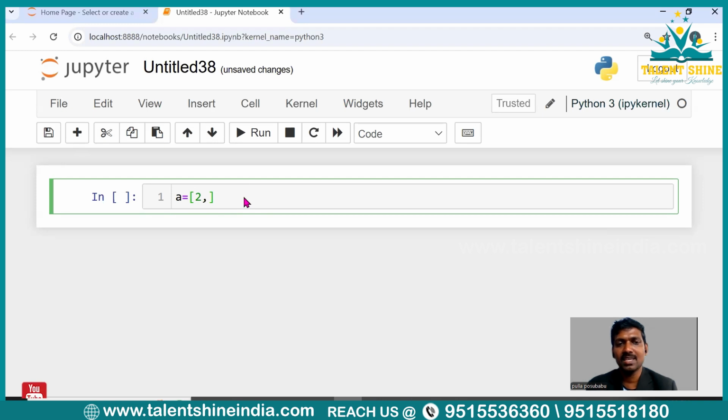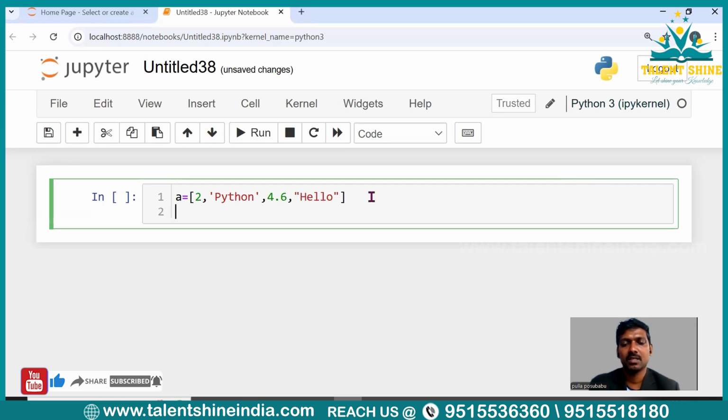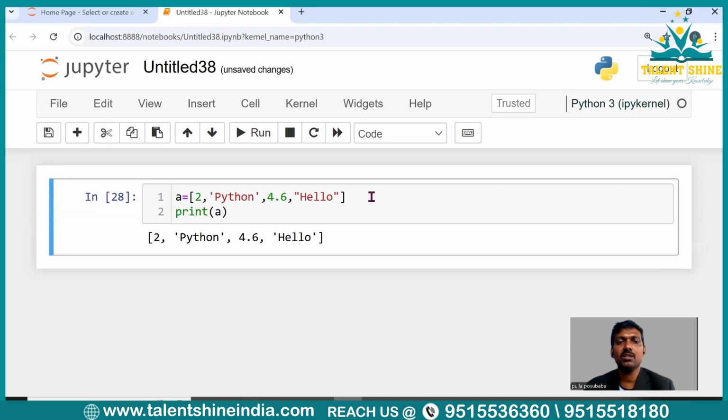I'm taking 2 as one element, the next element is Python, the third element is a float value, 4.6, and one more string, hello. Now let us print A and execute it. You can see the list has been printed. I hope everybody is clear with this sample list. To represent the list, we use square brackets.